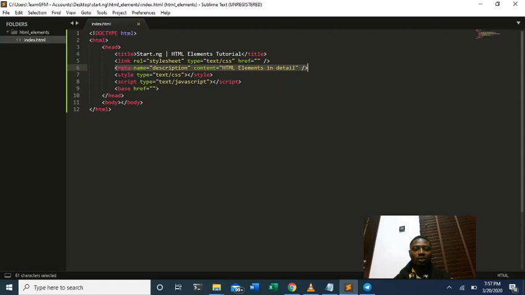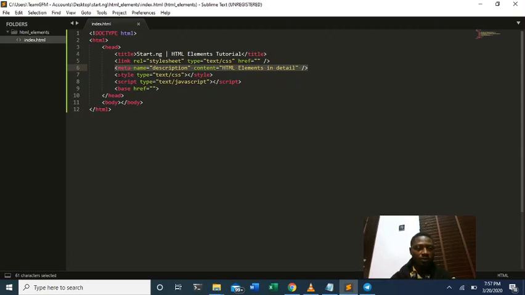You can specify a lot. You can specify viewport, the page author, the publication date, the expiring date of the document. You can even emulate HTTP headers using the meta tag. As we progress, with experience, you get to know all this. So don't bog your mind with a lot of that for now.